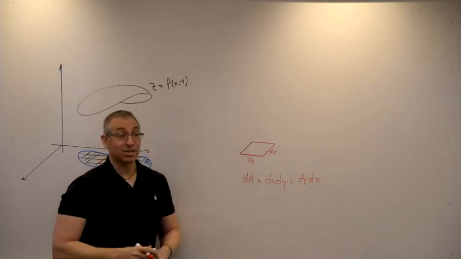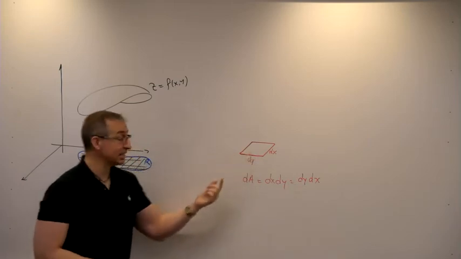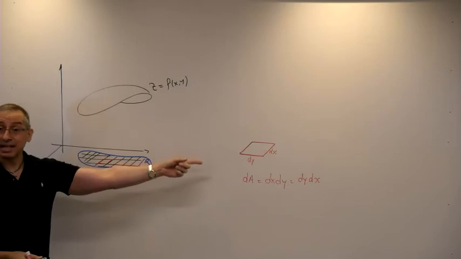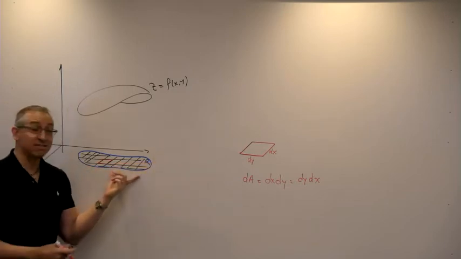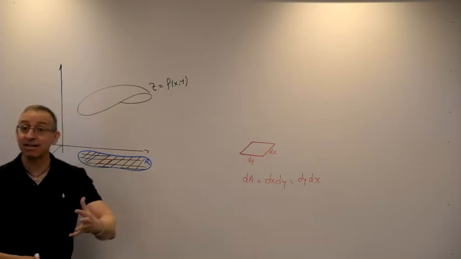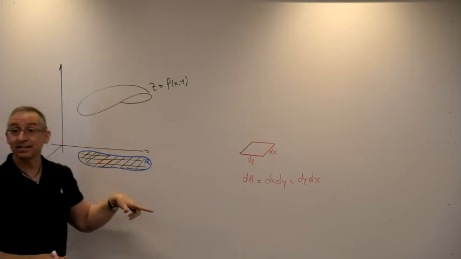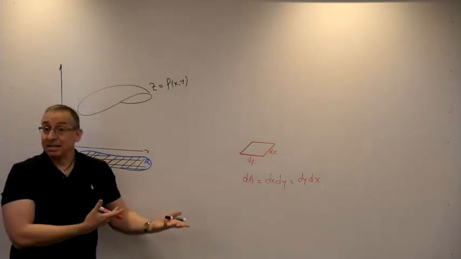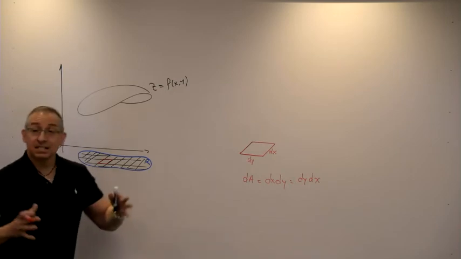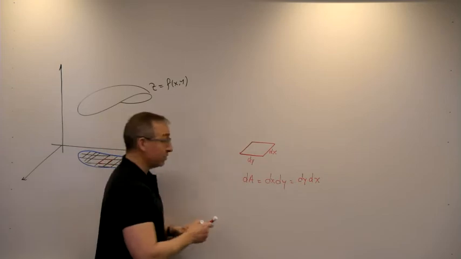Now, be mindful, there's an infinite amount of these things, theoretically, right? There's an infinite amount of these things inside this blue region. If we were to add those all together, sum them all up, you would actually have the area of this region. Now, we didn't set out to find that. Remember, we're trying to find the volume that's trapped between this surface and this blue region down here. But we're going to get something else out of it. We're going to actually find the area of this region. So if we sum up all of the areas of those differential elements, we should get as follows, right?